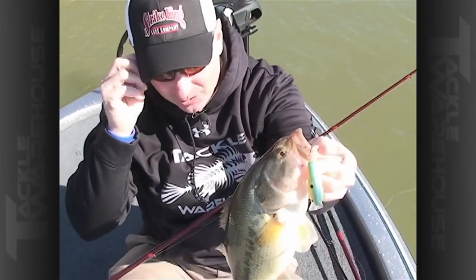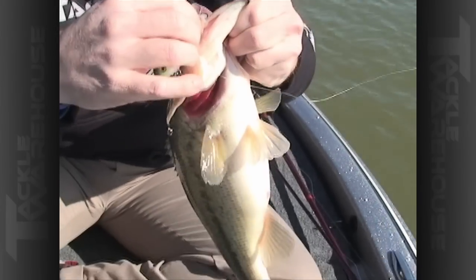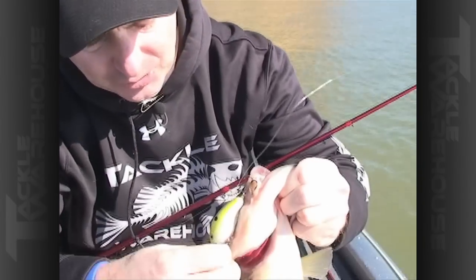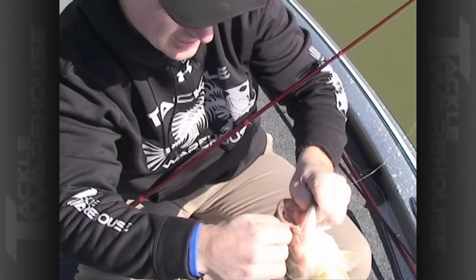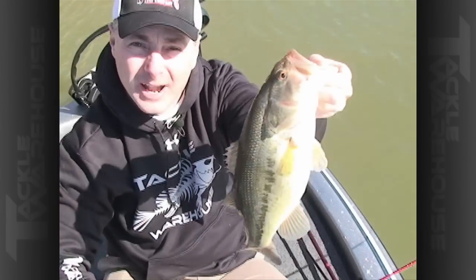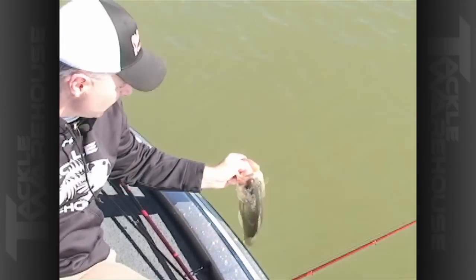Now that's a nice chunk. Look how thick that fish is. He just barely nipped it. Bounced off of a rock and said, k-k-k. I stopped it. Got a deflection off that rock, and the fish came up here and got it. What a nice bass. And I promise you, that old 4S will get him on the rocks, on the wood, the whole nine yards.